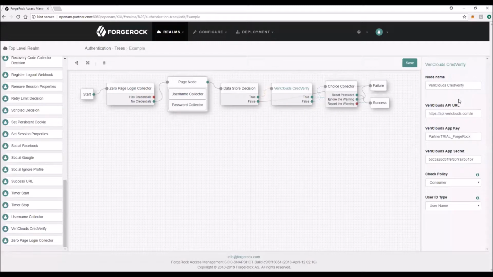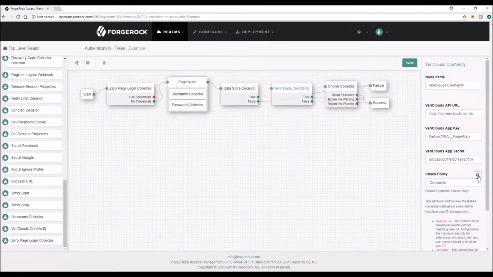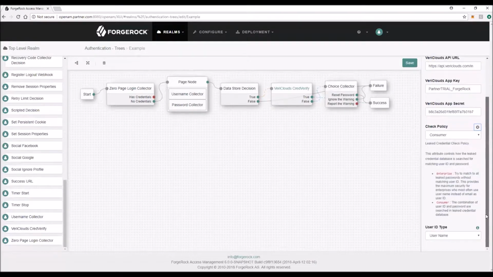The configuration includes the URL of the API, the API key, the API secret, and also the check policy to use. For example, we have enterprise and consumer, and there's an explanation of what each of these means.